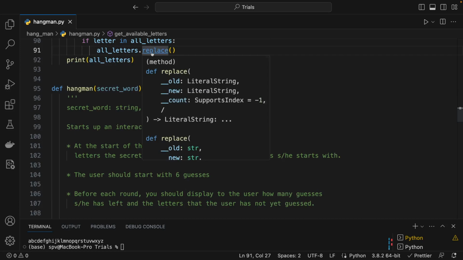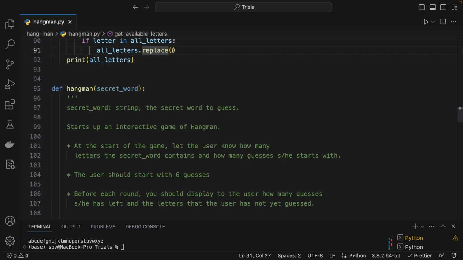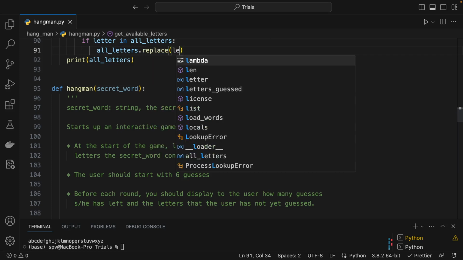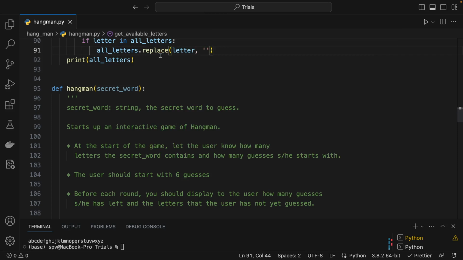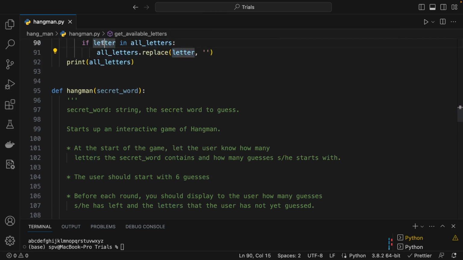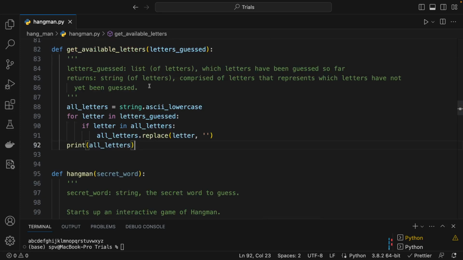I think this is the format. What I'm doing is, if that letter is there, I'm replacing that letter with an empty string, so essentially that letter will be removed. Then we print all letters. I think it should work. Let me check.